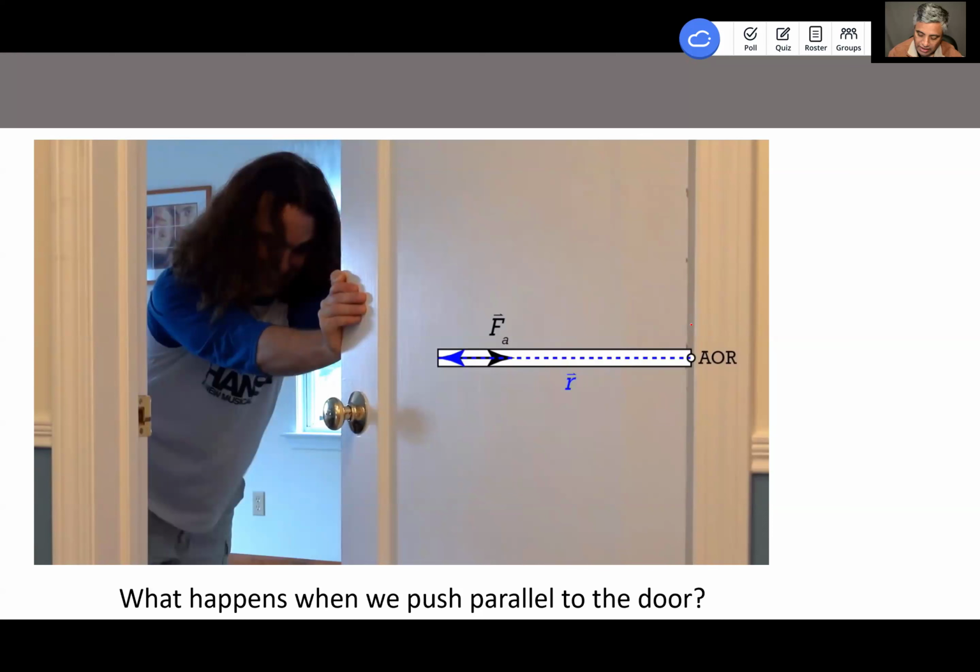So there is an axis of rotation and force is being applied directly towards the axis of rotation. That's what this sketch is showing, and that is R where the force is being applied. So what does it mean? It means direction matters. What direction you apply force matters. So that's what this example is.